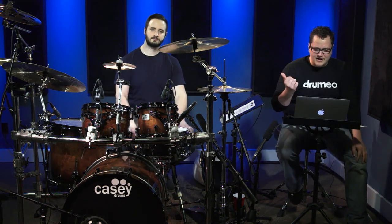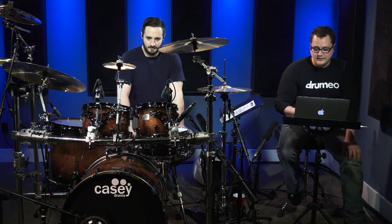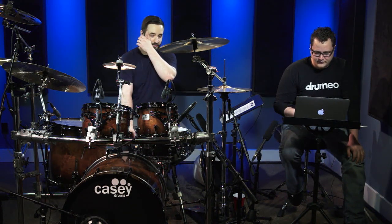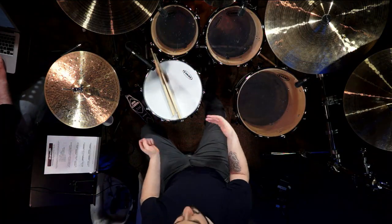Very quickly, though, Greg Patterson wants to know, which Evans heads do you recommend for metal? For Evans heads, I would say either the regular G2 clears that are on here. Clears tend to be brighter, which you want in metal when everyone's going full tilt, so they'll stand out a little bit more and give you that metal sound.